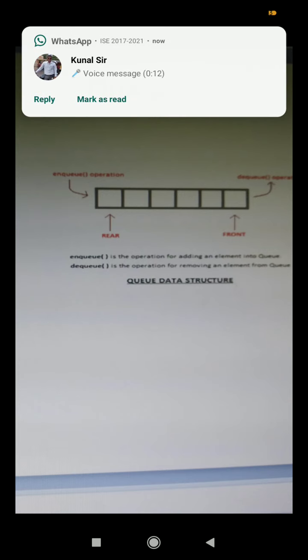Here, how many locations are there? 6 locations. Suppose I've entered 6 elements like 1 2 3 4 5 6. Initially 1 will be inserted, next 2 will be inserted, and this way my 1 goes to the front and the last insertion value is 6.